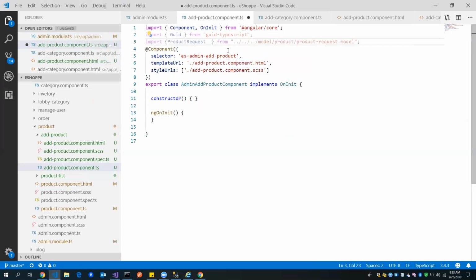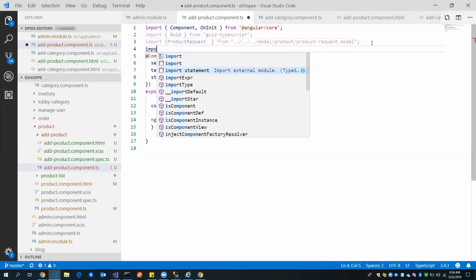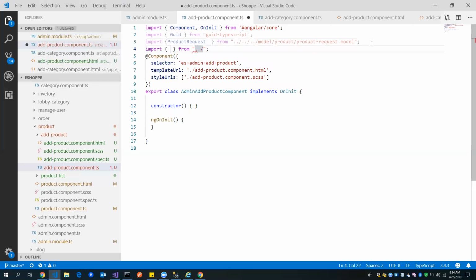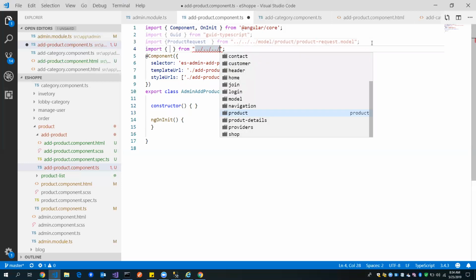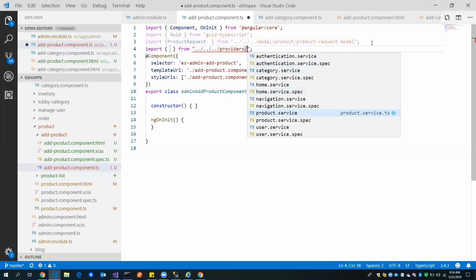So done. Then model and then service also. So I say import, two stories up, two more stories up. Do I have a product provider? No. Again, three stories up, you will have providers slash, you should be having a product service over here.